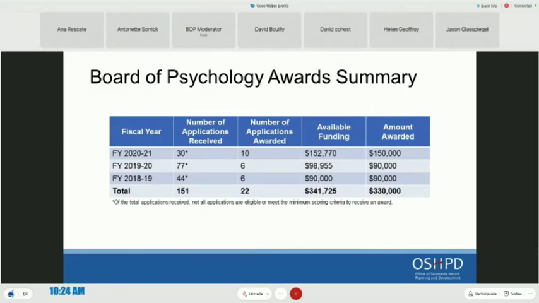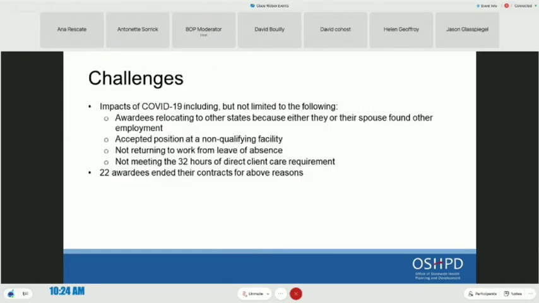Correct. So unfortunately, once somebody ends their contract mid-service obligation, those funds will be disencumbered and used for the next cycle. We're not able to generate a new contract midway. That's just due to our procurement processes. But we do roll those funds over. The nice thing is, the past 2 cycles, because of the extra funding we've had, we've been able to award everybody that has applied and that was eligible. Thank you.